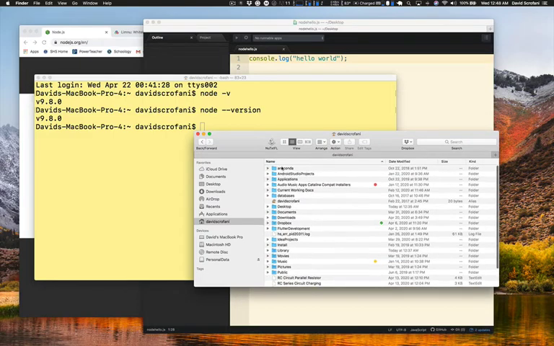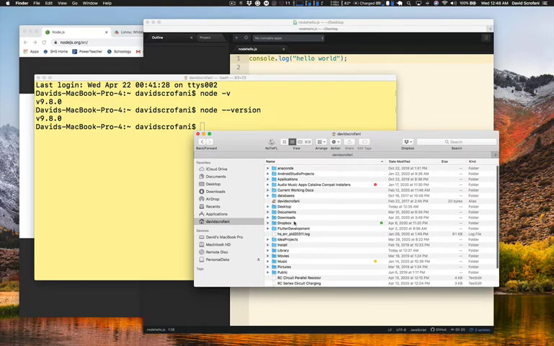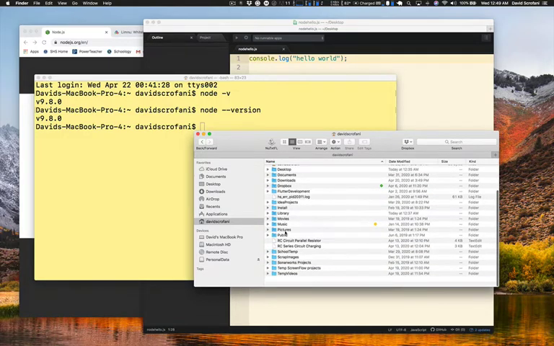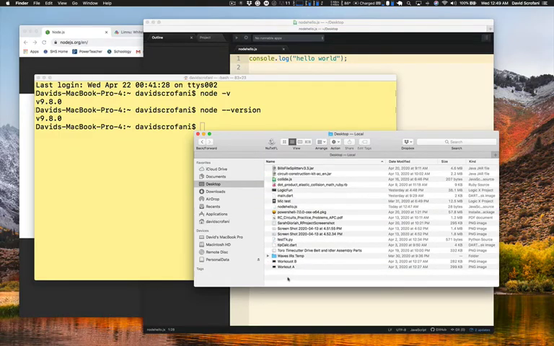I'm now inside of this, and you'll see a variety of things in this directory. These are all folders. Again, I call a folder a directory; it's an older term for it, and I'll use those words interchangeably. One of them is called desktop. I can go look inside desktop, and I can see all the things that I have. And look, there's node hello.js. That's the thing that I want to run.